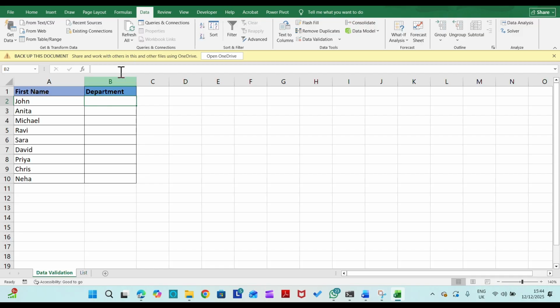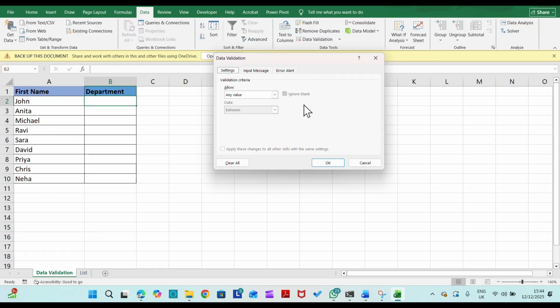For this, we have to go to Data. Here you can see there is Data Validation. Click on this, click Data Validation. Here we have to select what to allow. It is given as Any Value, so we can select List, because we are going to create three different values, so it is a list.